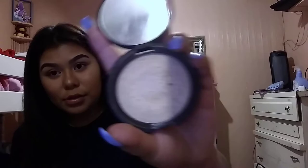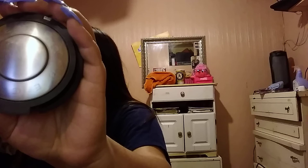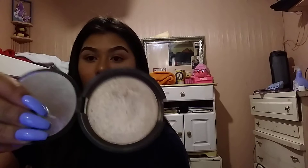Now, I'm just a beginner, so I only have one highlighter. I ordered a lot more. This is one of them. It's by Becca. I actually got this for our Christmas party. I've been using it quite a lot. And yeah, so that's that.